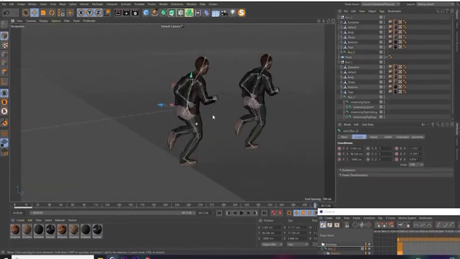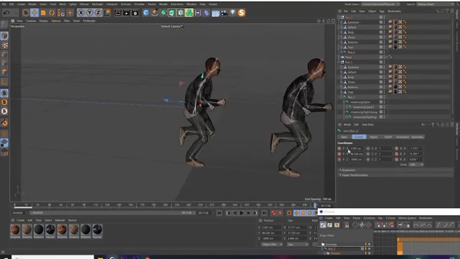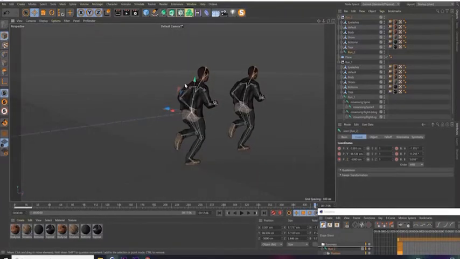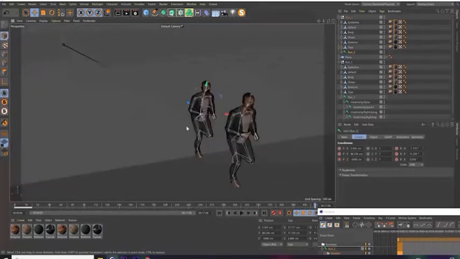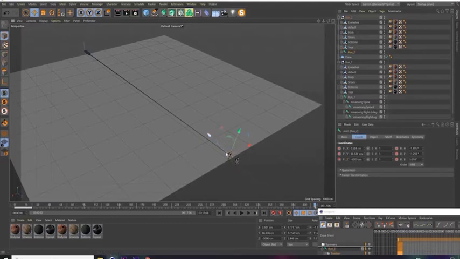The difference is our second character will stop in exactly the spot we determined, which is 5000 centimeters. This is technically the wrong thing, because at the speed this character was moving, he should be over there, because that's where he ends up if we don't change anything. But if we zoom out and look at the scene as a whole, this difference here is very small compared to the overall size of the scene, so that's why we can get away with this.